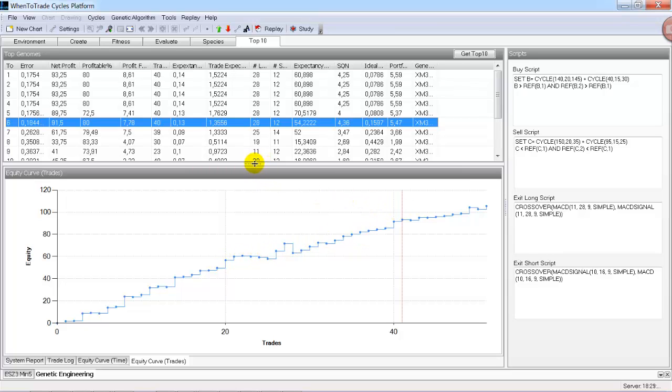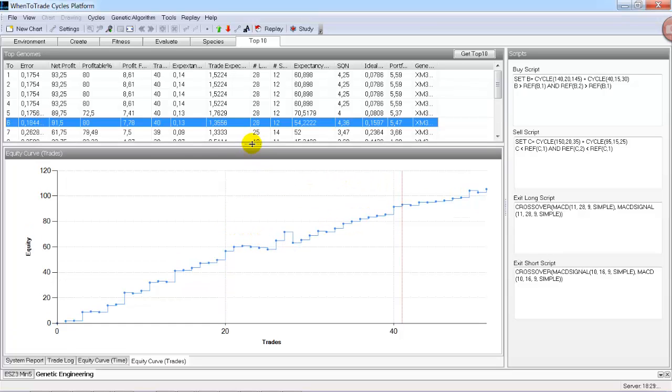Here you can see the power of how you design the fitness function. Instead of letting the evolution run against profitability or whatever, it's more interesting to have a stable equity curve. Here, as you can see, we have quite an upsloping equity curve, and the interesting point to mention is that the equity curve is upsloping just in the out of sample period. So just after the analysis, the system went quite with the same slope upwards.